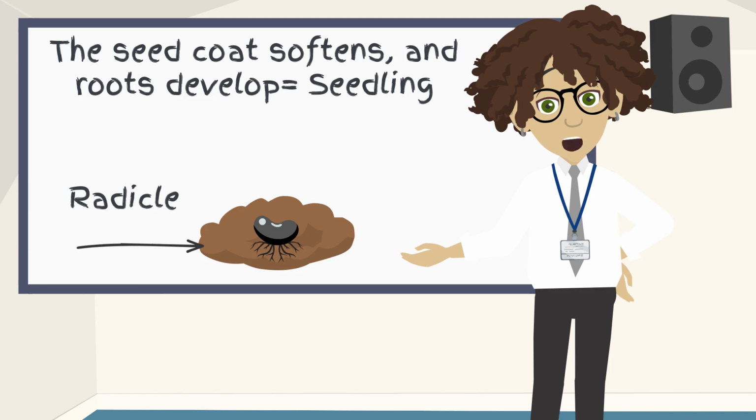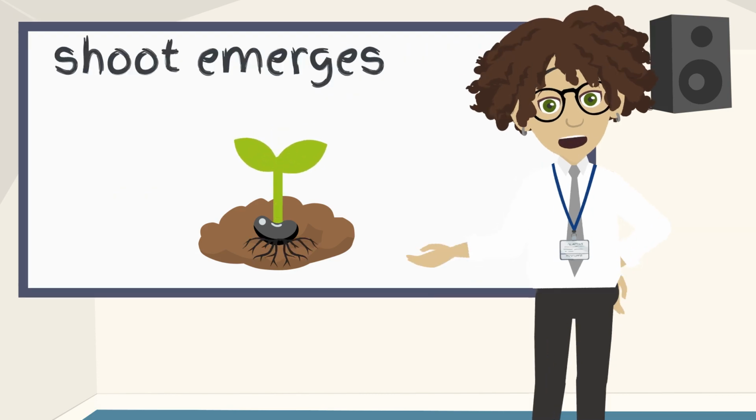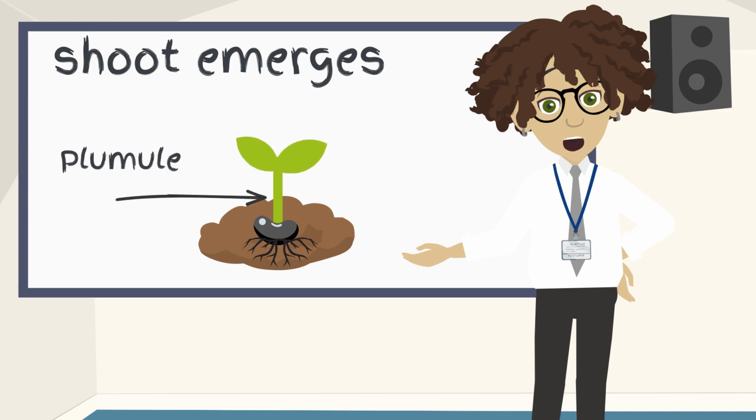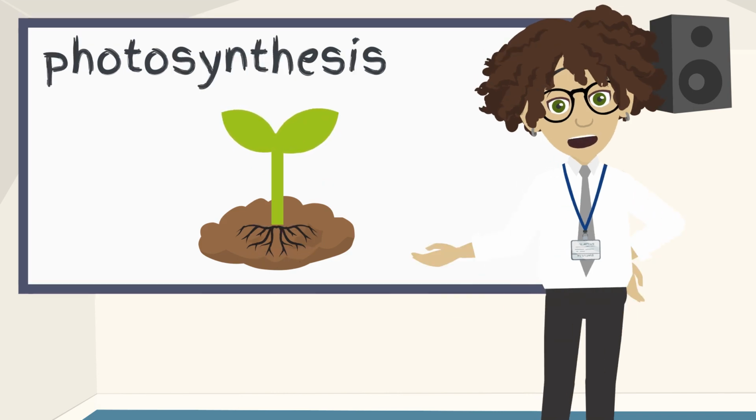The growing roots use water and nutrients in the soil to turn the seed into what is called a seedling. As the root continues to grow, it pulls nutrients from the soil and a shoot emerges. This tender shoot is called plumule and is responsible for carrying the young leaves toward the sunlight. The plant then continues to grow and develop, eventually producing its own food through a process called photosynthesis, which I will break down in further detail later.